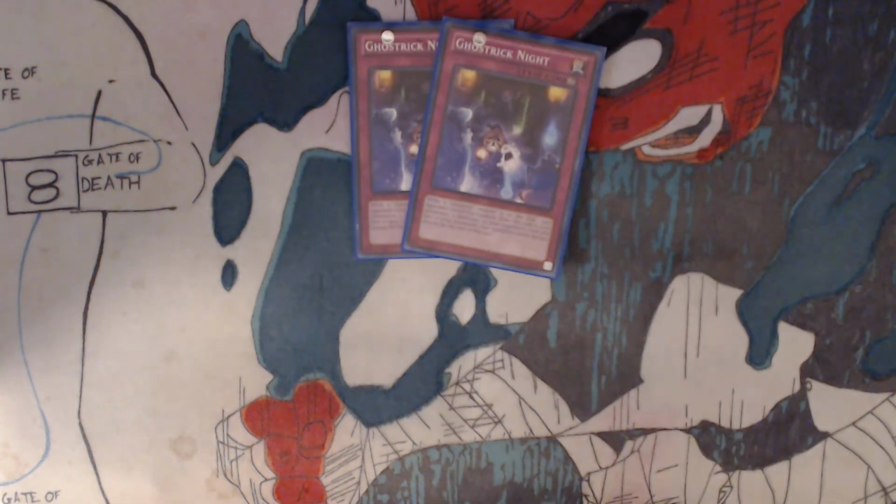Got 2 Ghostrick Knight. While a Ghostrick monster is on the field, your opponent cannot flip summon. When this card is in your possession, is destroyed by your opponent's card and sent to the graveyard, your opponent cannot declare attacks for the rest of the turn.